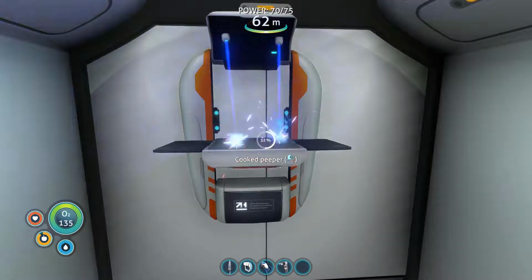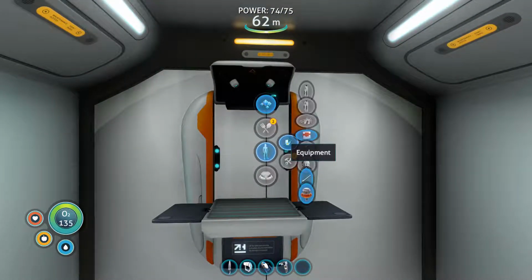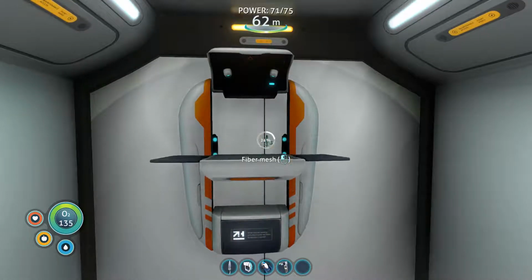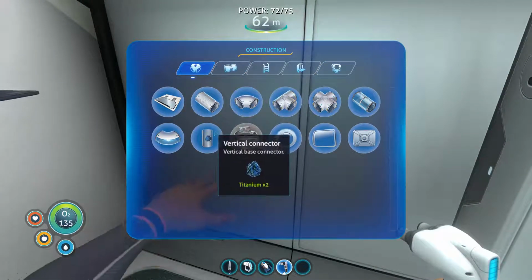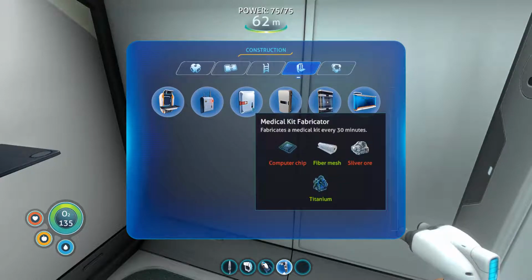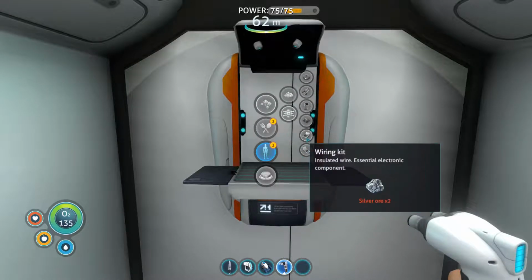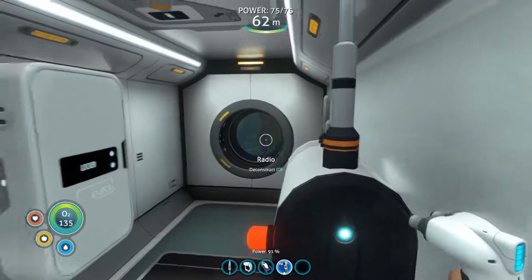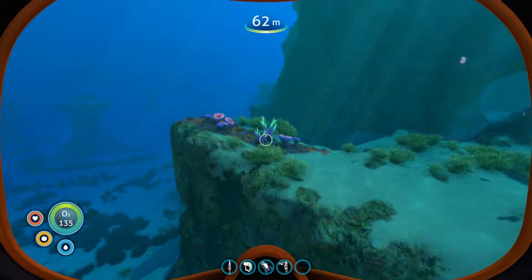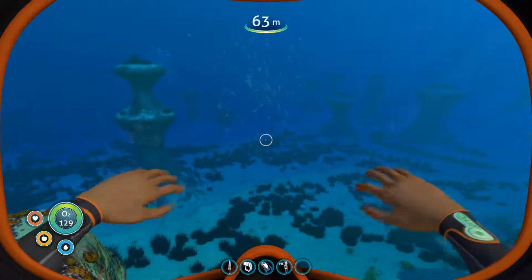Cooked pepper. Eat the cooked pepper. Bit chewy, but okay. More fiber mesh. What does this thing need? Computer chip, fiber mesh, silver ore. Silver ore, so I need 3 silver ore. This is all I need. So I'm gonna go.